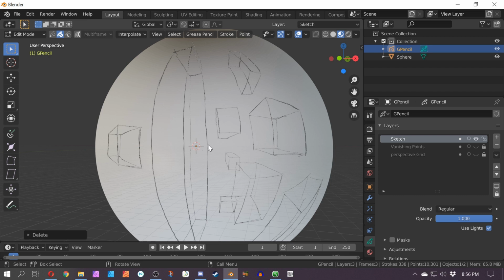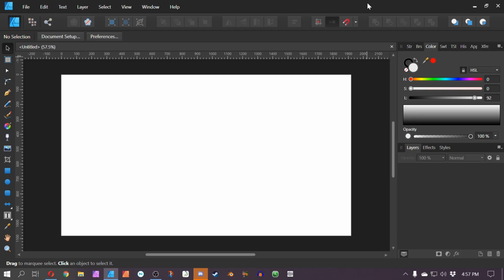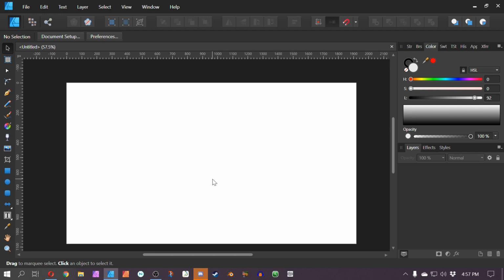Okay, so let's go ahead and move on to 2D software right here. All right, so we've moved on over to Affinity Designer, which is kind of like Adobe Illustrator in a lot of different ways. If you have Adobe Illustrator, that's great. It's just that Affinity Designer is $50, and you never have to spend that $50 again in order to keep Affinity Designer. So that's the reason why I'm using this. And this is the easiest software that I have in order to create the 5-point perspective grid. It's just the best software to do that, at least in my opinion.